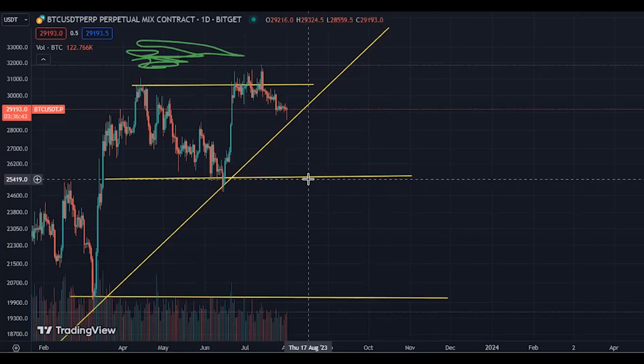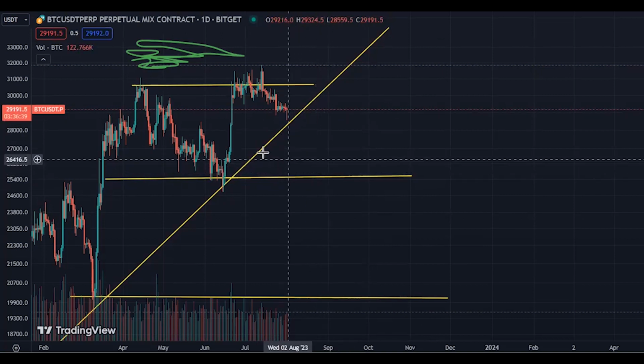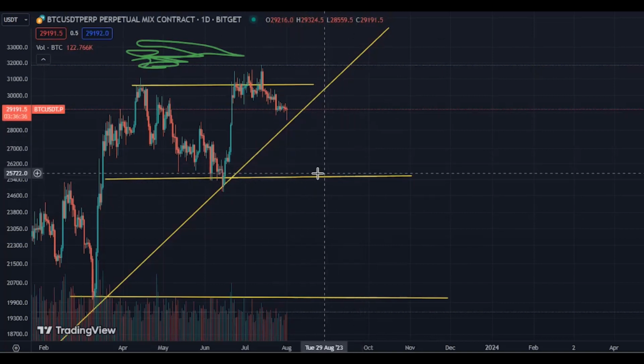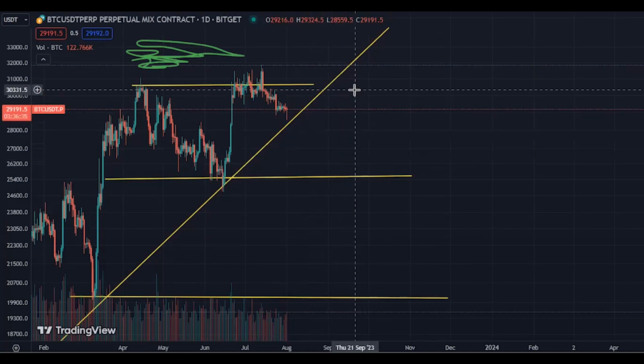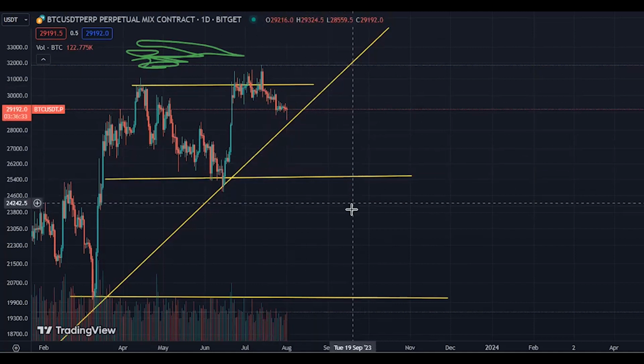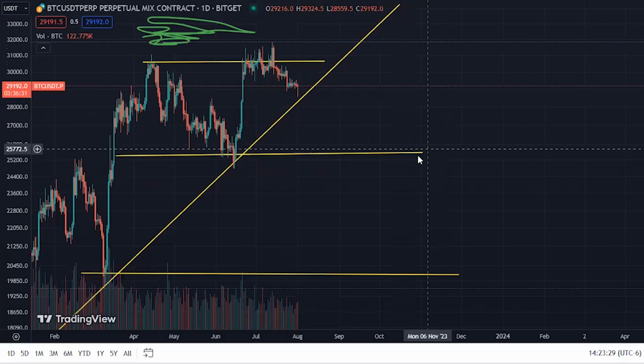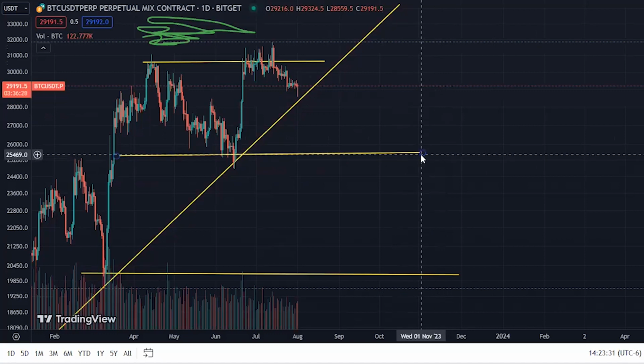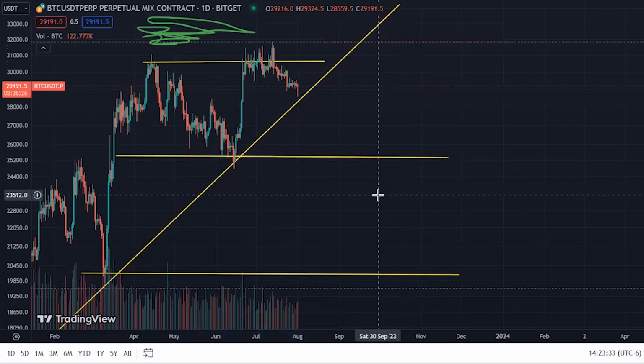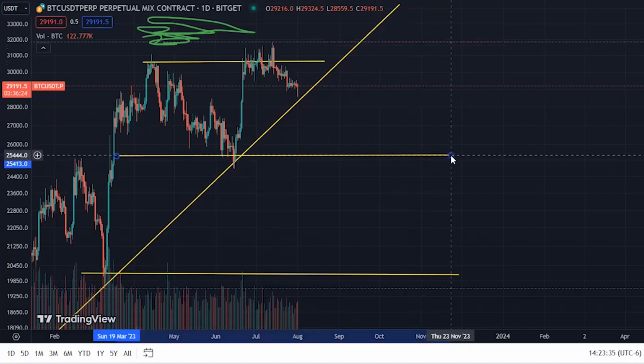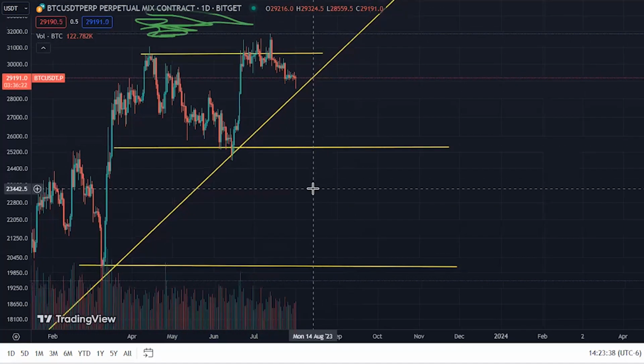So you mark that down, and then you start seeing another one. At this point, me, I would get out of this trade just because I know the price is probably going to start reversing back up. I'll get out of the trade, okay? Get out of the trade, and then don't enter any other trade until you get further confirmation as to what is really happening. So that's what I would do.